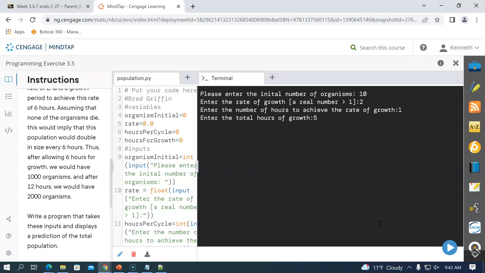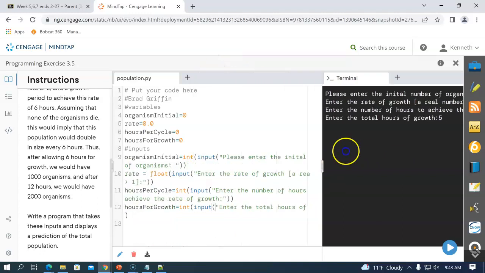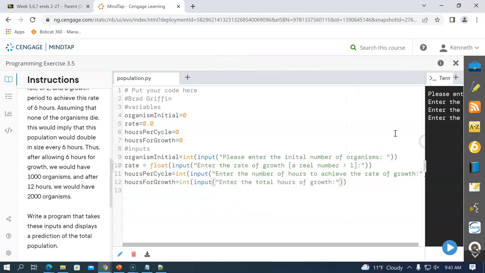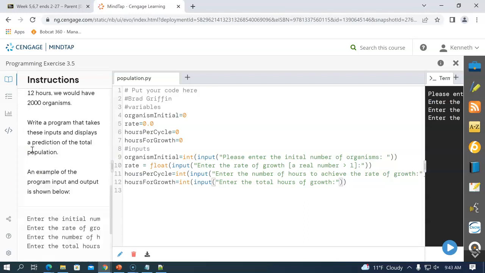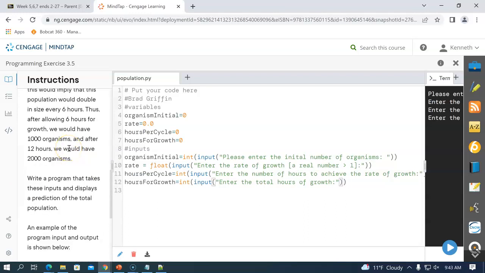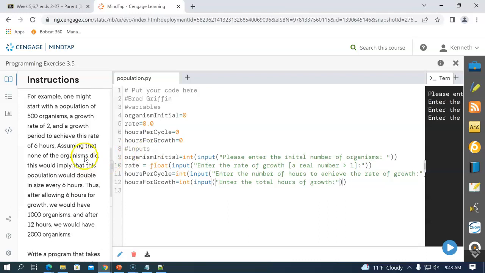All right, so it took all my inputs, nothing crashed. That's good. So we're kind of on our way here to get there. So we're going to take those inputs then, and now we have to figure out how we can actually use these formulas and make something work for us.